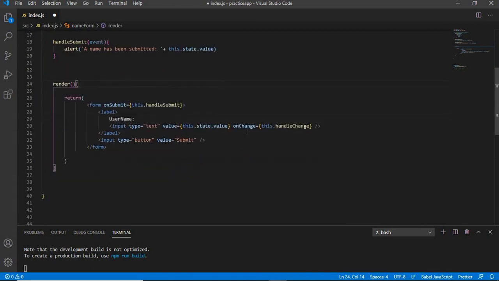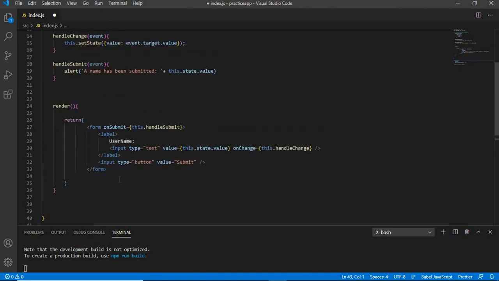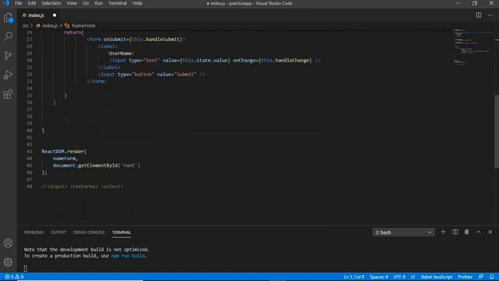Now let's go ahead, and before we save this, let us render name form. We have changed the name form to, okay, it's fine, but the class name has to be in capital letters. So name form will be capital.